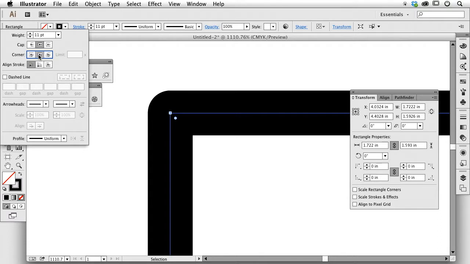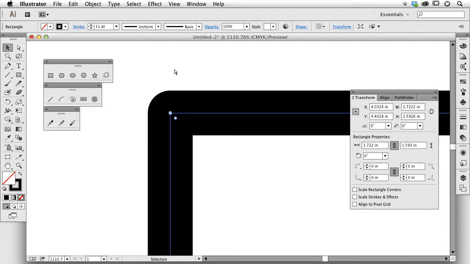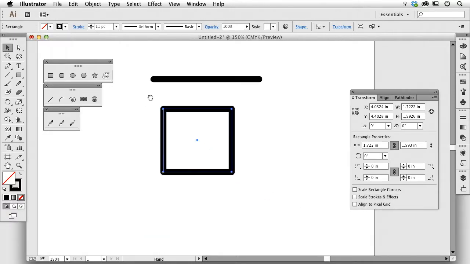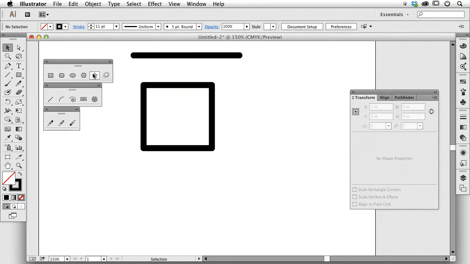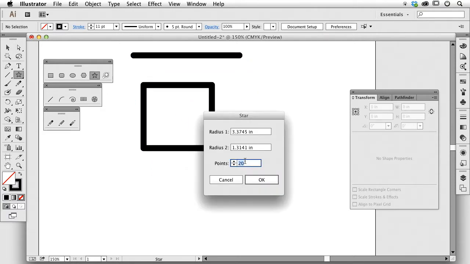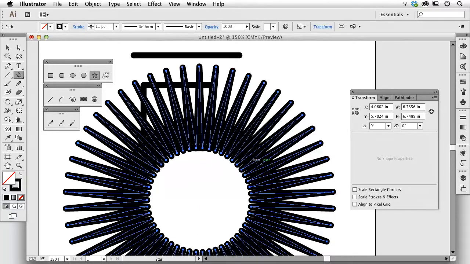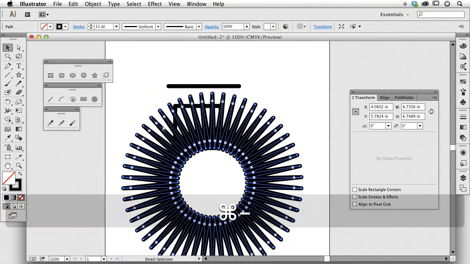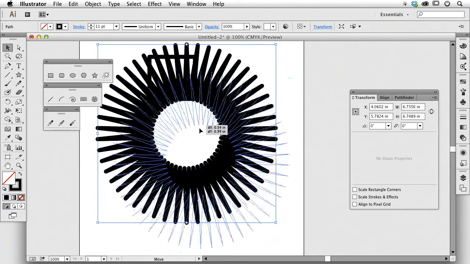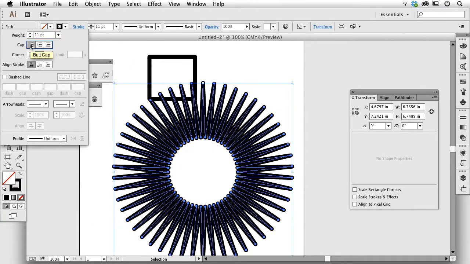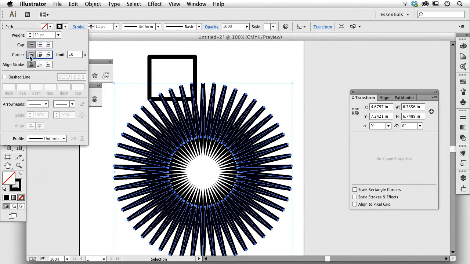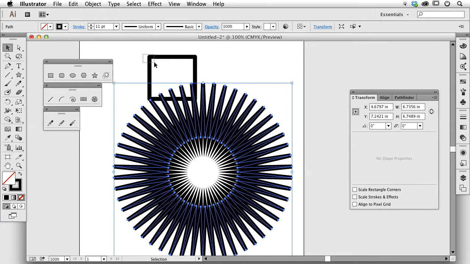And one other really weird thing when we get to strokes right here, and this is something that doesn't come up very often, but I like to share this. I'm going to go in with my star tool and create a lot of points right here. And I've got my star tool, like so. And I go into my stroke here and I'm going to have butt caps right there. Do you notice how when I do my caps right here, they all have a very blunt end to them?